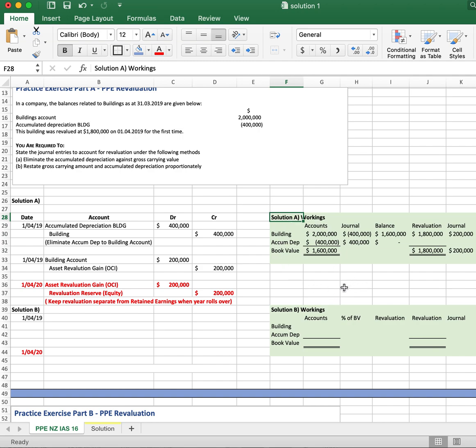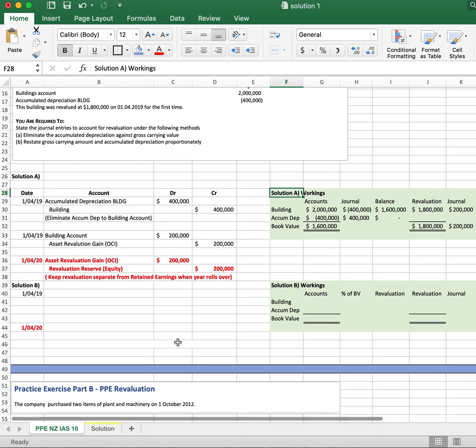As long as you understand what you're trying to achieve, obviously you can set up a table any way you like. As mentioned earlier, though, the more care you put into setting up your workings table, the easier it is for you to understand where to get figures from, right? So from this one I could get my journal and my other journal. So that led me to my journals, right? Okay, so that's part A completed.